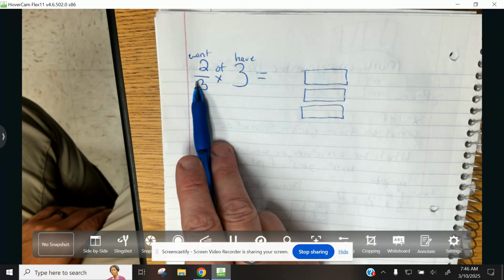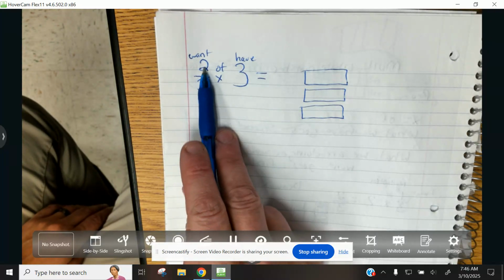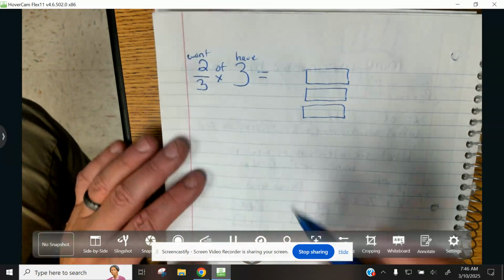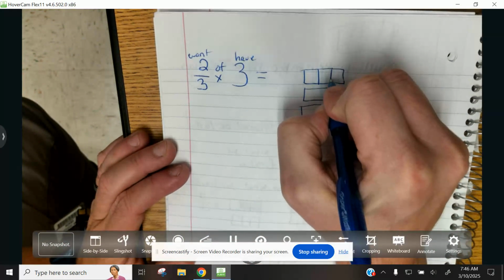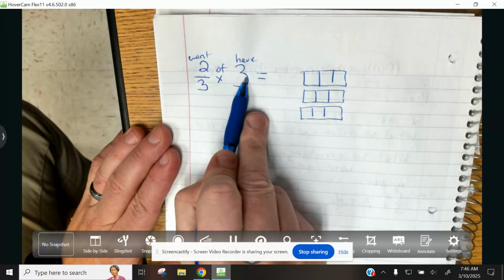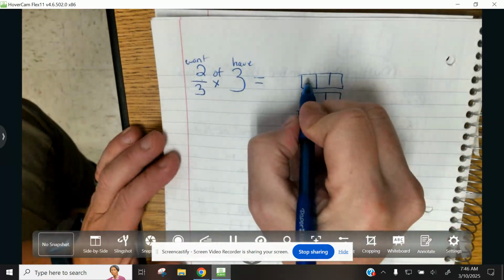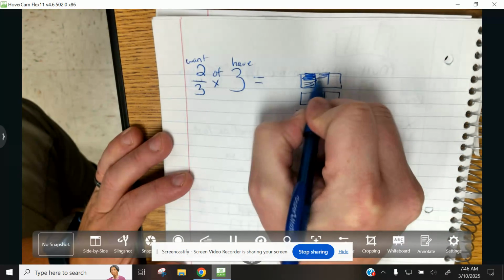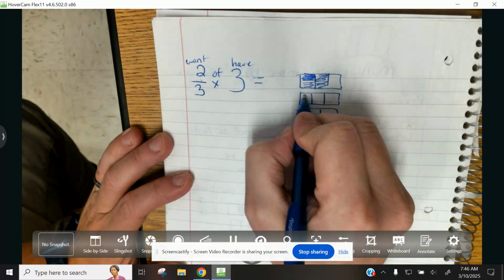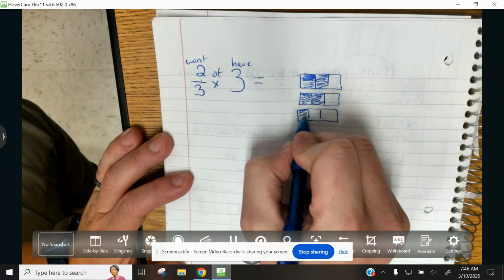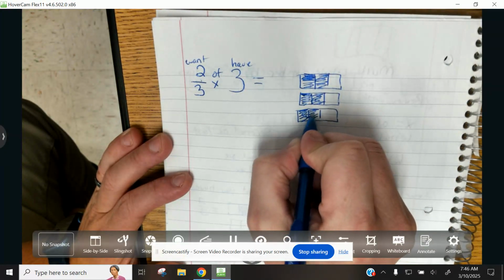If this was 3/3, you would eat them all. But this is still, you want a lot of it, you want most of it, but you don't want all of it. So I'm going to cut them all into thirds. And again, I'm going to take 2/3 of 3. I'm going to take 2/3 of the candy bars. So this time I'm going to shade 2/3 of this guy, 2/3 of this guy, and 2/3 of this guy. So now I took 2/3 of each of the candy bars.